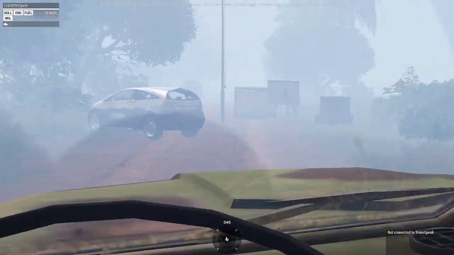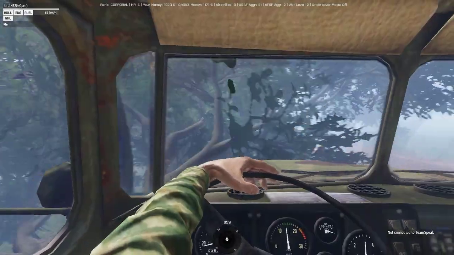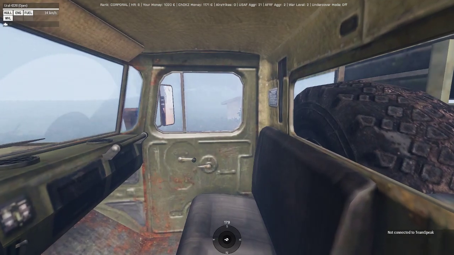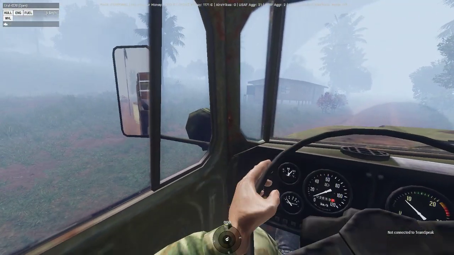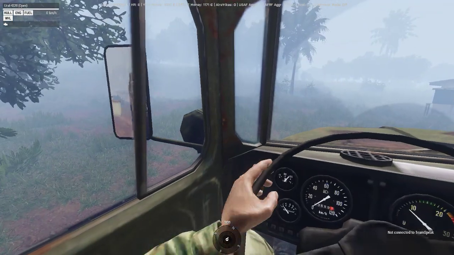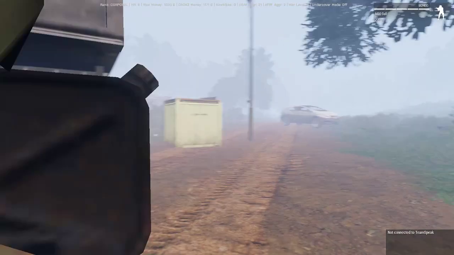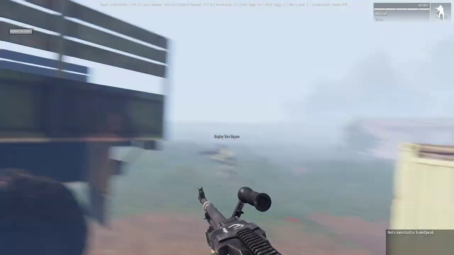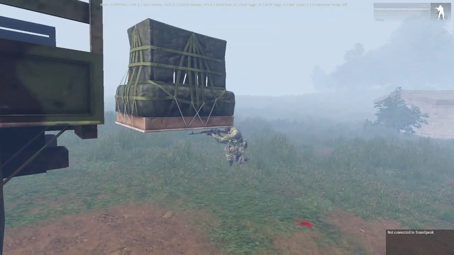Okay, so what you want to do is drop the ammunition box that you picked up. Park your car as close as you can to Petros, and we're gonna do this right now. Did I kill him by mistake? Run him over? Oh no, good, thank God. Okay, and you press unload. It's gonna unload. Don't drop it over Petros, please. Ah, okay, nice.